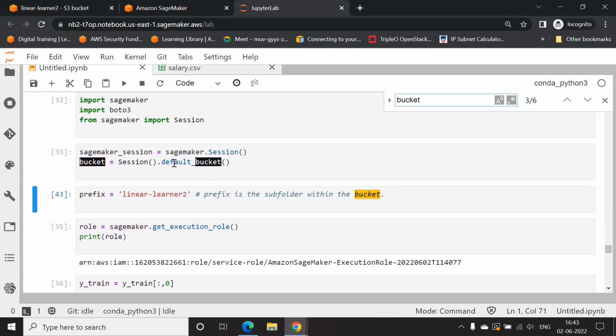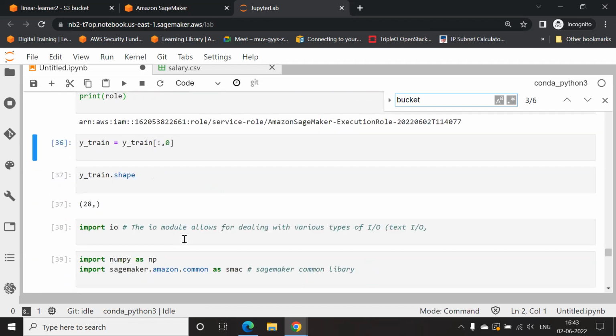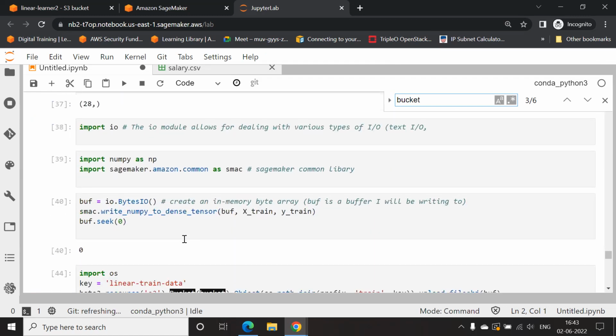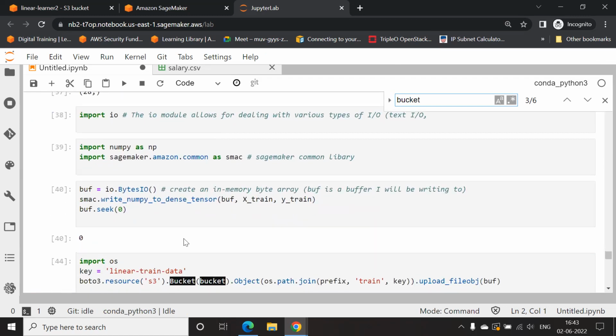Under that one, we are creating prefix linear-learner 2. Then do one thing: execute cell 35, and scroll down. That's okay. Keep scrolling down. Now we have written, the buffer is ready.